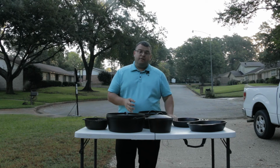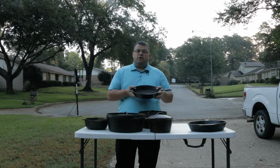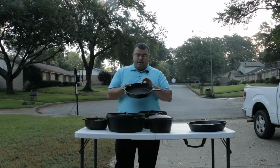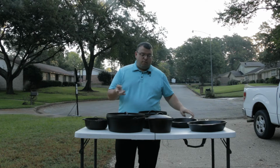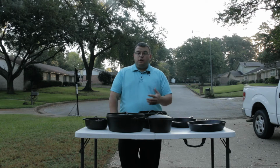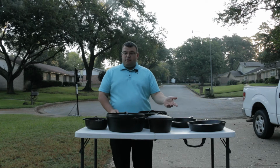Studies have shown that when you cook in cast iron, depending on the food you cook, acidic foods will do this more, they absorb iron. They actually absorb iron from the pan. Women are usually more iron deficient than men, and this can actually aid your absorption of iron. You can have a higher iron intake just by using cast iron cookware.